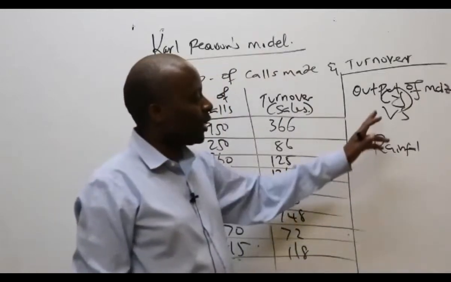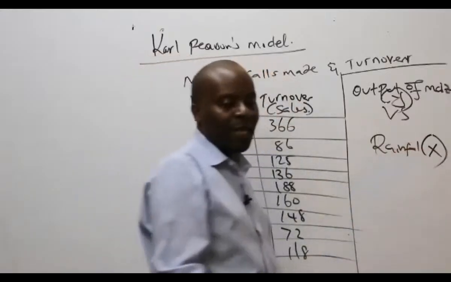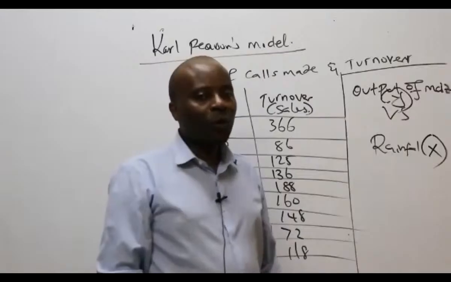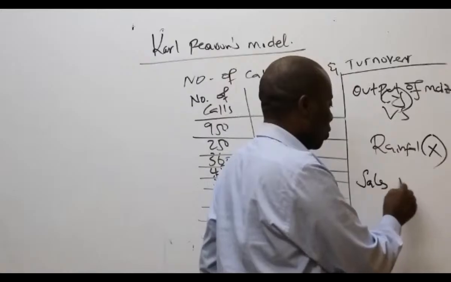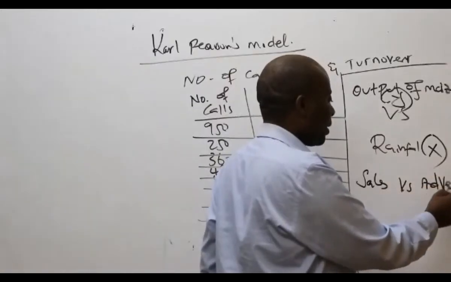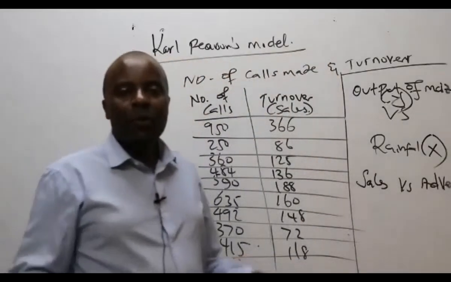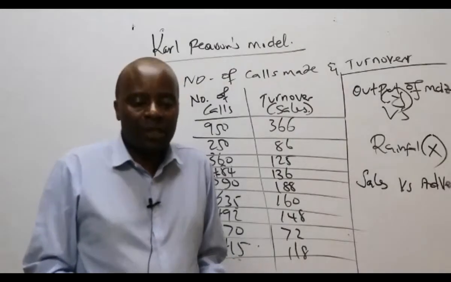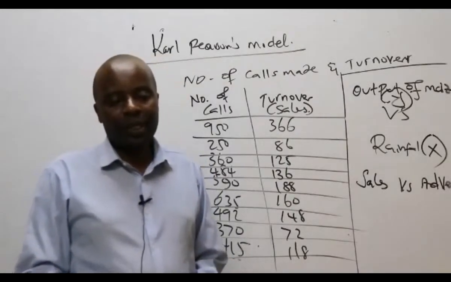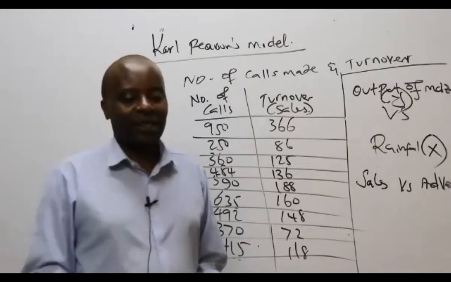And then, of course, after you have established the dependence relationship, rainfall in this case, the other one becomes X. No, we are not communicating, ladies and gentlemen. Let me see whether we are able to communicate here. Sales versus advertising. Which one depends on the other? Which one should go to the y-axis? Is it sales or is it advertising?